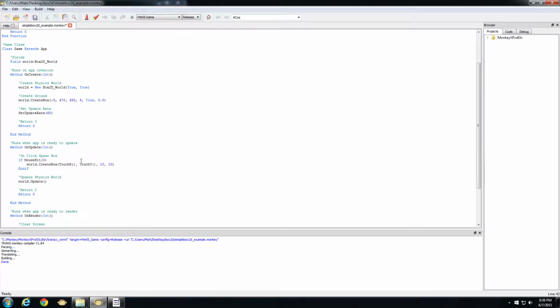If you just want to keep all the default settings, it's really simple. X, Y, width, height. Let's go ahead and do on click spawn a circle. And it's very similar to the box. There's only a little bit of a difference here. It's the same similar command, rule dot create circle, and then we'll do touch X, touch Y, and then instead of width and height, it's radius. So that's all you enter is radius right there. And I'll also note that all these are floats, so you can change these to like 10.3 if you wanted to, 10.28, 15.1, whatever you want to do. But that should be it.